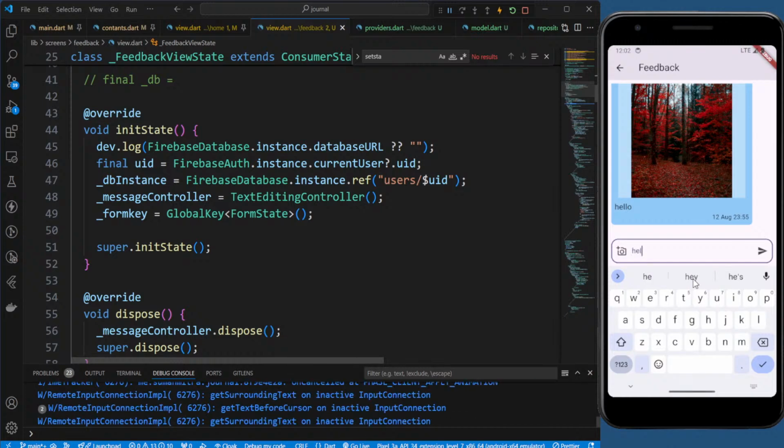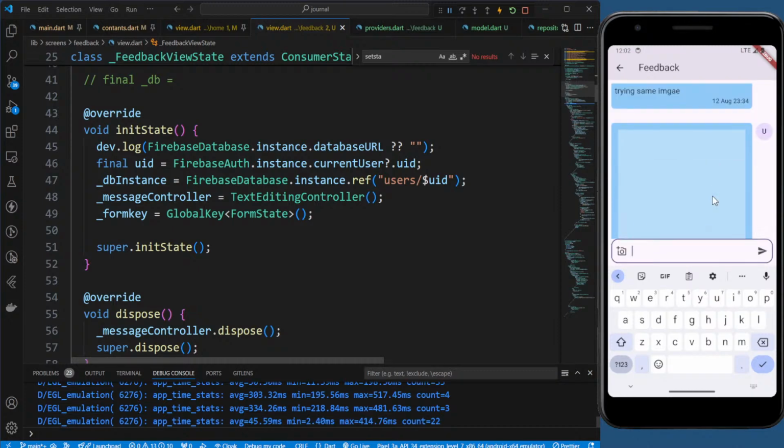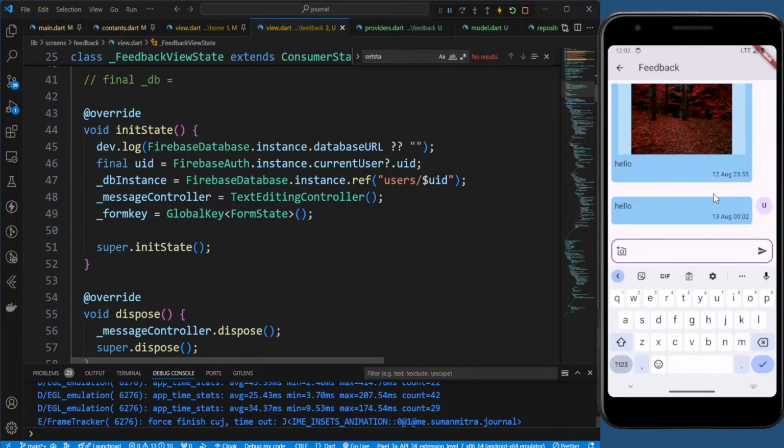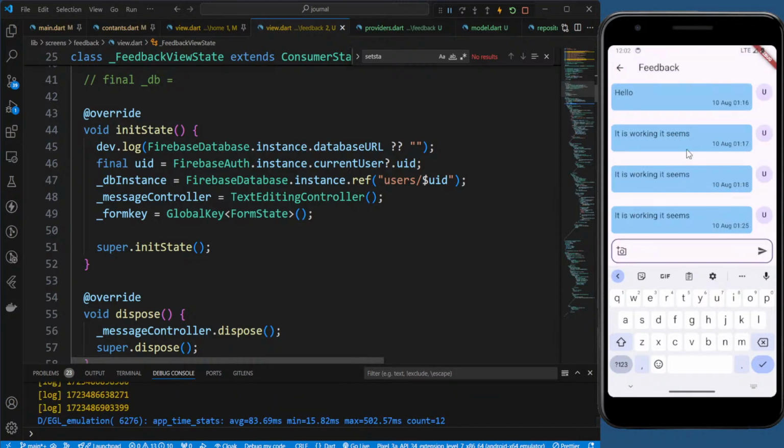Send a message. Hello. Something is not correct. Let's do hello. Why does it flicker like this?